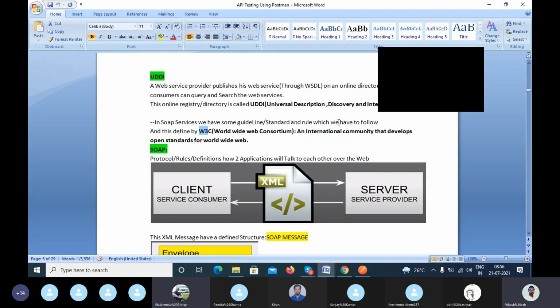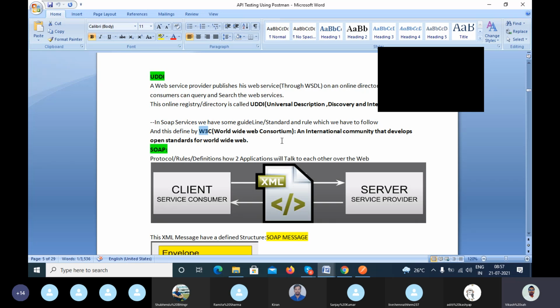Similarly, to create the WSDL file, to create the SOAP services, the World Wide Web Consortium, this international community, decides the protocols, W3C.